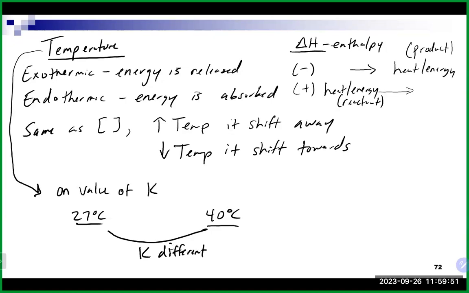But also, as we talked about earlier, if you did a bunch of experiments at 27 degrees Celsius and left it at 27 degrees Celsius, all the K values should be the same. And if you did a bunch of reactions at 40 degrees Celsius, different experiments, they all should be about the same. But in comparing the K value at 27 to 40, those values should be different. So temperature, once again, is the only thing that affects the actual value of the equilibrium constant. Any questions on temperature there?